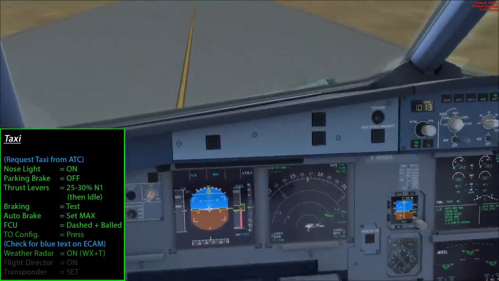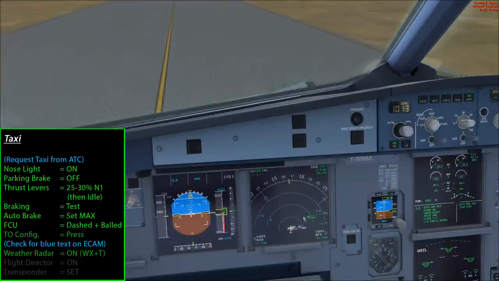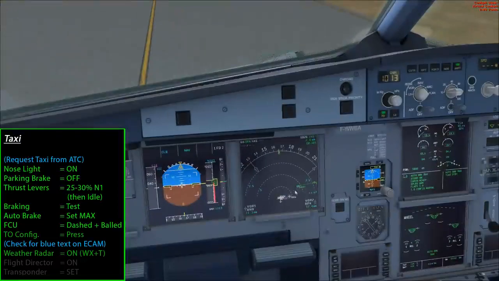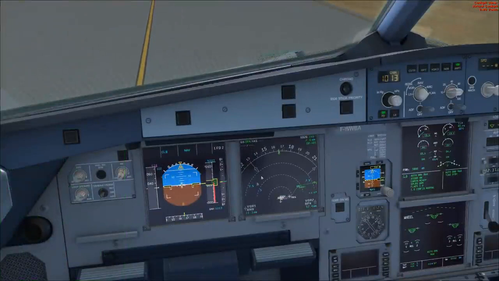Now, depending on what the weather is in the simulator, you may see some weather start to pop up on the nav display, or you may not. We're flying in fairly good weather, so we're not going to see anything here. If you do have bad weather and you still don't see anything, just double check your nav display brightness here, and it's the larger of the two knobs here that you want to check. Just make sure that the weather radar knob is set to high, to make sure that any weather that does pop up on the weather radar will be visible.